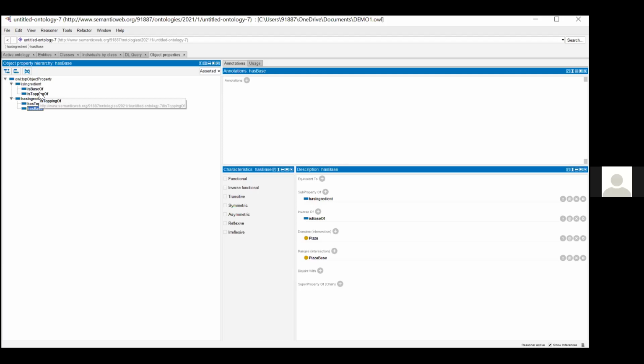But I think this is more to do with the interface, because I know that sometimes it doesn't show on the screen. Which version are you using? 5.5.0. Okay.